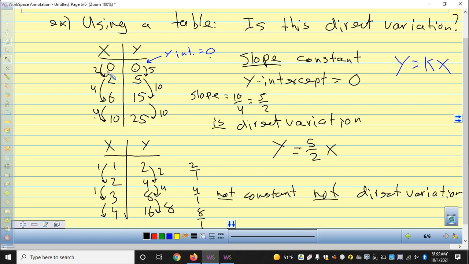And that could happen on problems that you get on your homework. These might not be the same number each time, going up on the x's or going up on the y's. Well, what you have to check is the fraction. Is the fraction you get the same each time? So you might have to reduce the fraction to check that. That's a very good question. And that's kind of along the lines of what you were asking, Zach, is could you write this as 10 over 4? Could you write it as 5 over 2? Could you write it as 20 over 8? Any of those would be okay as long as it's the correct fraction. Usually we try to reduce.